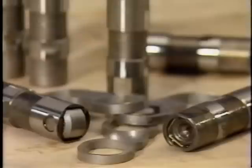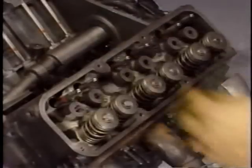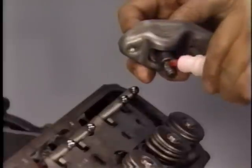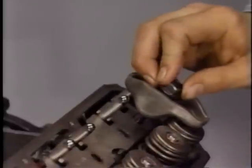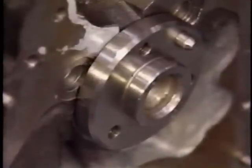The 3800 engine valve train is similar to that of the 3.8-liter engine. It uses hydraulic roller lifters with lifter guides that fit over the lifters to prevent them from turning when installed in the engine. Push rod guides have been added to help improve valve train durability. Like the 3.8-liter engine, the rocker arms mount on individual pedestals. Before installing the rocker arm bolts, be sure to apply thread locking compound. Another new feature is the use of a needle-bearing cam button instead of the plastic button previously used; the cam button and spring are designed to reduce cam chucking.